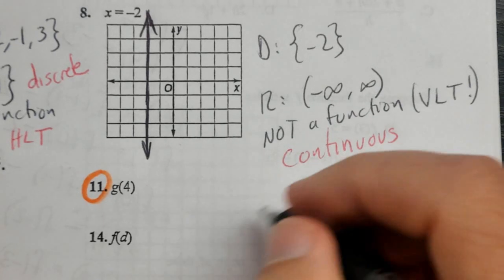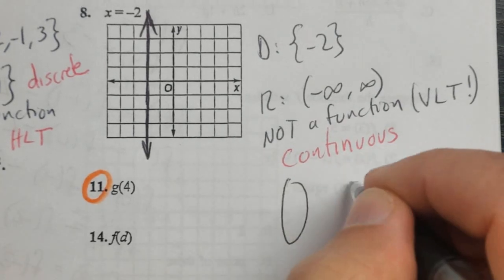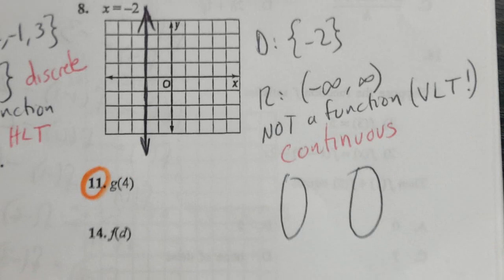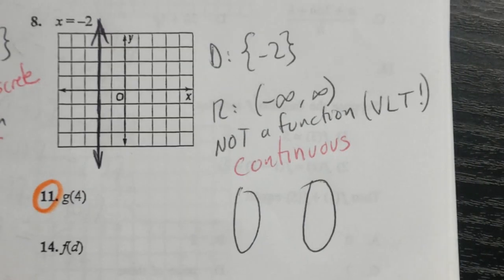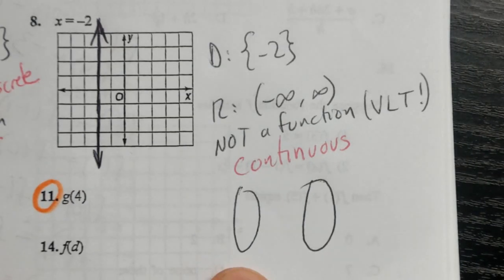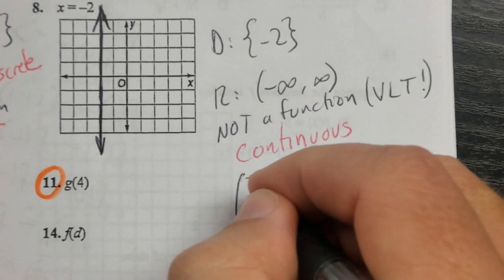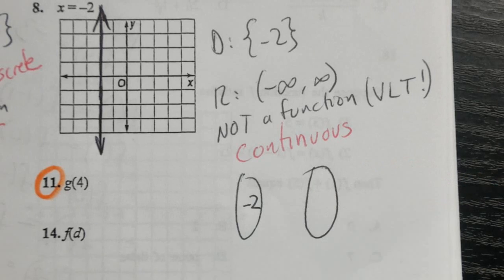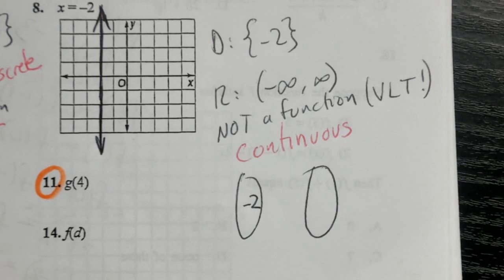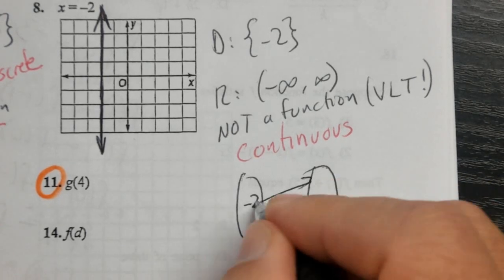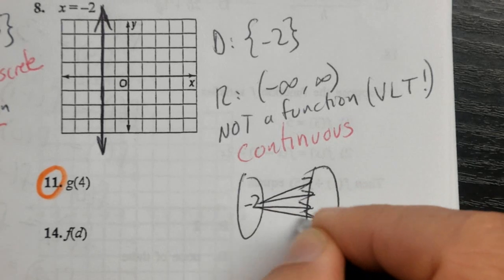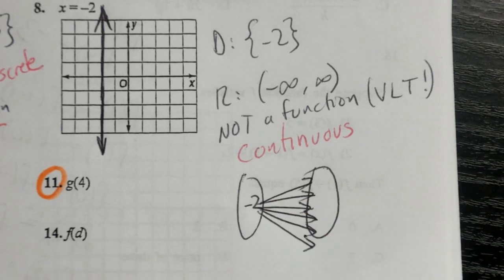Okay. I remember what we were talking about in the different class for this one. If you tried to draw the little mapping diagram for this one, how many things would be in the input independent circle here? What would be in there? Just -2. And what would be in this? Yeah, like all of them. So you'd have -2 going to. I mean, you couldn't even do this because you would need an infinite number of arrows to cover it.